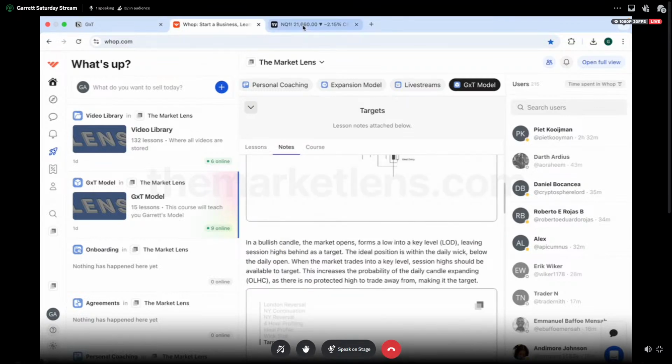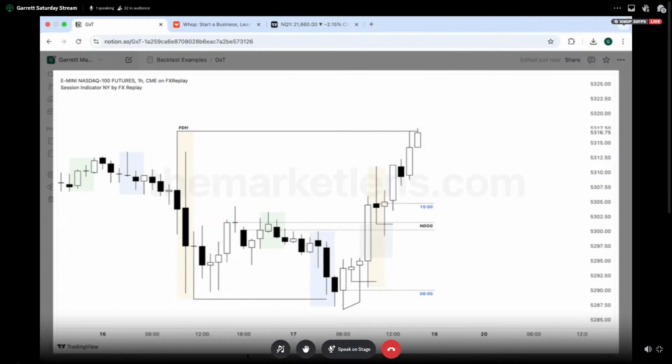But basically, it's just when the previous sessions create a continuation signature, meaning they either consolidate or they retrace, right? We don't reverse from retracements or consolidations. So that adds to the narrative, right? Especially when you open low. So you see those two things are kind of being combined here. And like I said, the low of 6 a.m. candle created from an ideal swing formation. So we're just trading 9 o'clock candle around the driver, so 930, expansion into these highs.